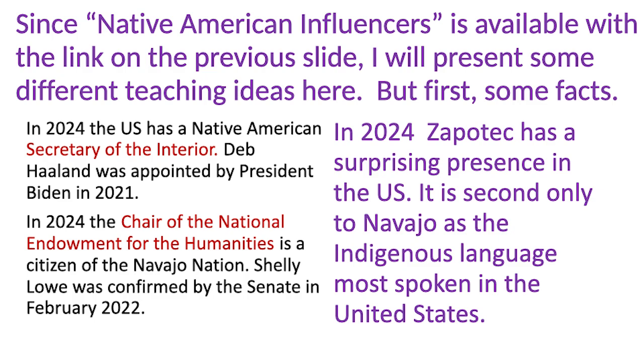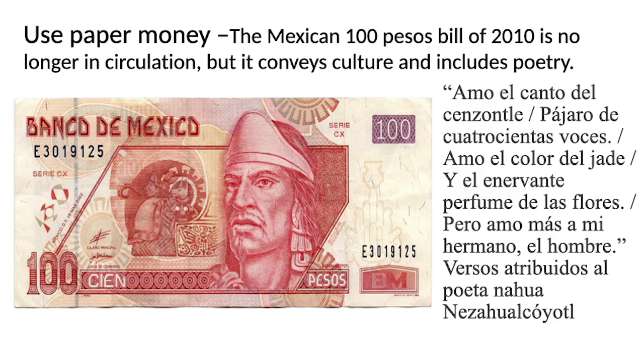And, speaking of Navajo, as a part of their fall 2024 presidential campaigns, some outreach to voters is being delivered in Native American languages, including Navajo. One of my favorite teaching examples is one that combines past and present and delivers poetry in an everyday realia item, a 100 pesos Mexican bill.